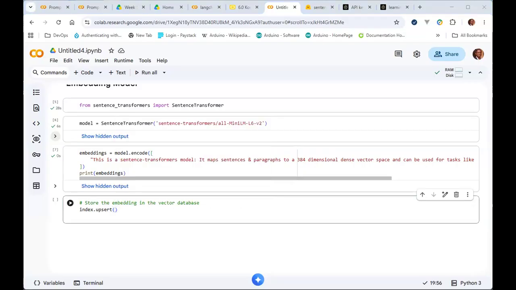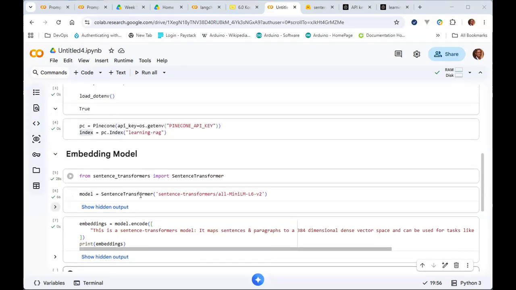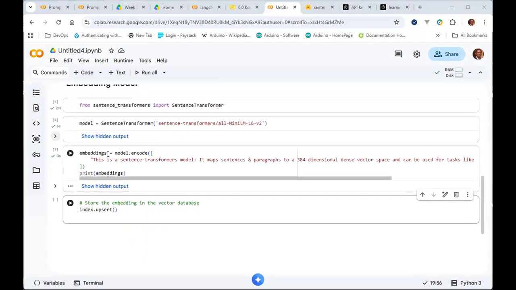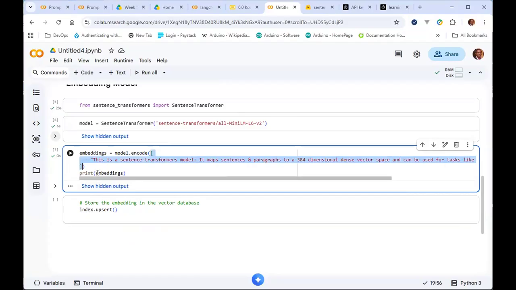Luckily, if you look at this, the embedding is actually a list of vectors, because what I passed in was a list of sentences, even though the list contained just one sentence.